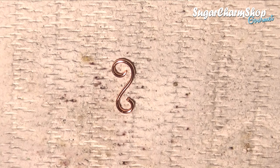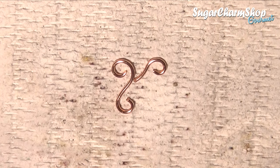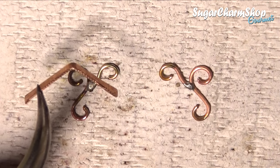I also made some simple brackets. You're going to need two for each shelf. I used the same 0.8mm wire, and then I used a 0.6mm thick copper sheet.